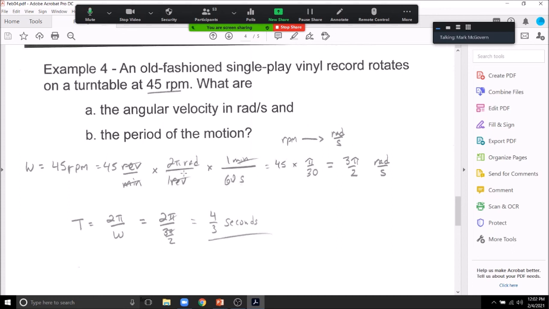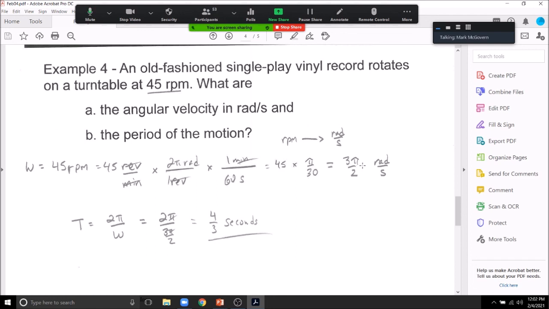Now you'll notice what I'm doing here is I'm multiplying by 2 pi over 60, or you could say it's pi over 30. That is converting from RPMs to radians per second. I like to say it's 2 pi over 60 because the 2 pi and the 60 are part of the conversion, but having it simplified, you can do that. Multiplying those together is going to give you the radians per second, which just happens to be 3 pi over 2.